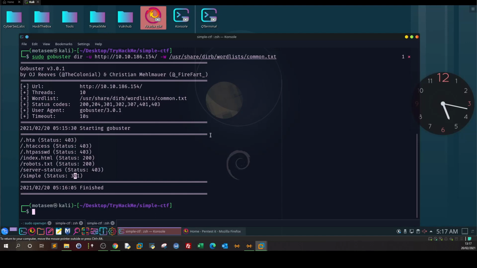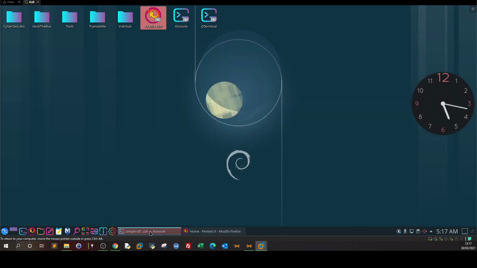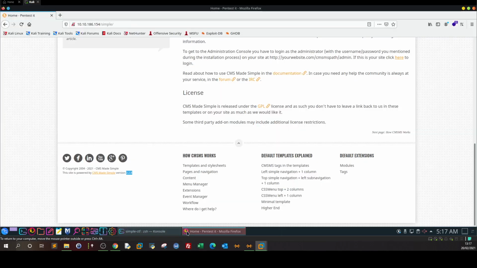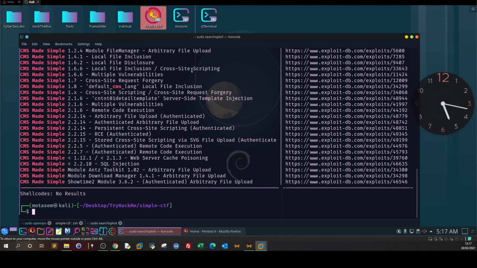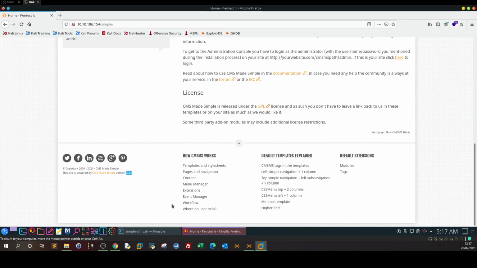So we have the first lead on this web application, which is finding if the version is vulnerable, and so we can find a matching exploit. Sudo searchsploit CMS Made Simple. All right, so the version is 2.2.8.